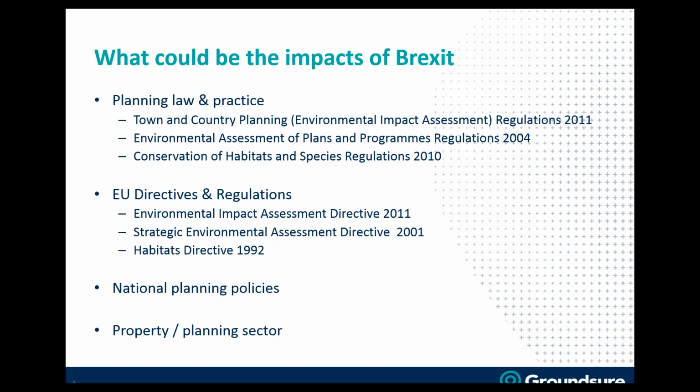Are there any other likely impacts of Brexit on the property or planning sectors? Other than the legal impacts to the UK planning system described previously, Brexit is likely to affect the property sector more generally. Market commentators in the property sector have indicated that there is likely to be a fall in property prices and at least a short-term downturn in development and construction.